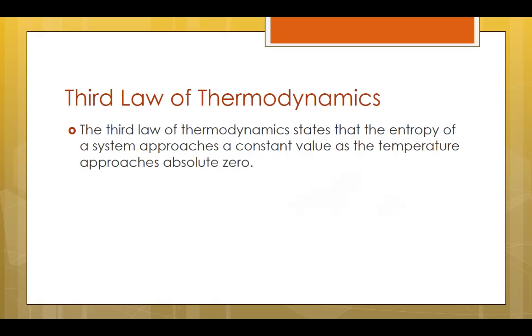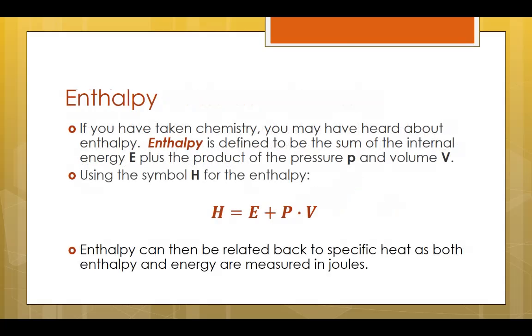All right, so the last thing I'm going to introduce, but I'm not really going to spend any time on, is what's known as enthalpy. If you take chemistry, you'll spend more time going over enthalpy, but essentially it's defined as the sum of internal energy E plus the product of the pressure P and the volume V. The symbol H is used to represent enthalpy. So H equals E plus P times V. This is related to the gas laws as well, and you can see that in terms of the pressure and the volume here.